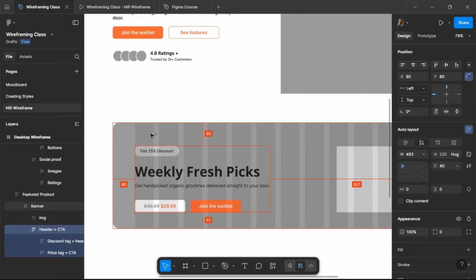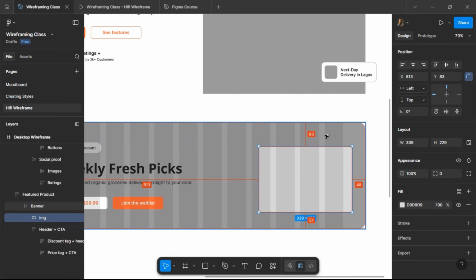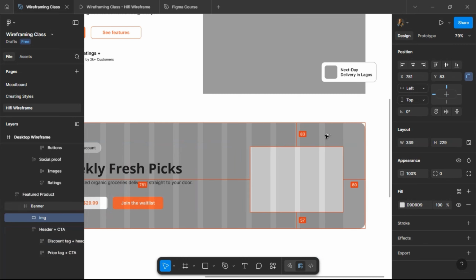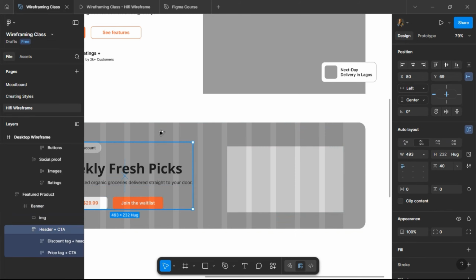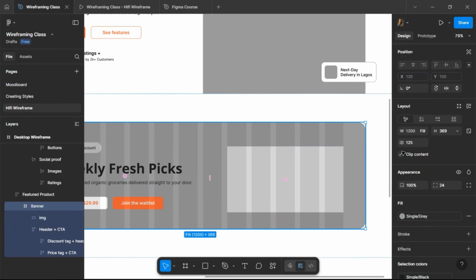to fit our 80 margin. We're going to center this properly. In this, I'm just going to make sure that this also follows our 80 margin. And then I just drag this to fit to this point, and then make sure that this also follows our 80 margins. Let's see if this works. Oh, not bad, but I think this is still okay. So we're just going to make sure that it maintains that 80 margin.